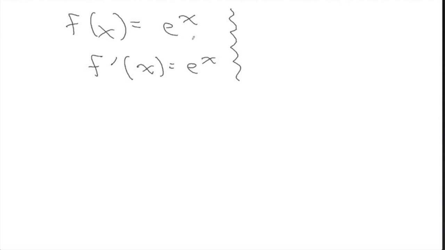Now, I don't think we have to worry too much about the proofs. I'm pretty sure you're not going to be tested on any proofs. The important thing here is to learn the rules, and it looks like you've got that rule down. So this is a pretty easy derivative to take. That's good.